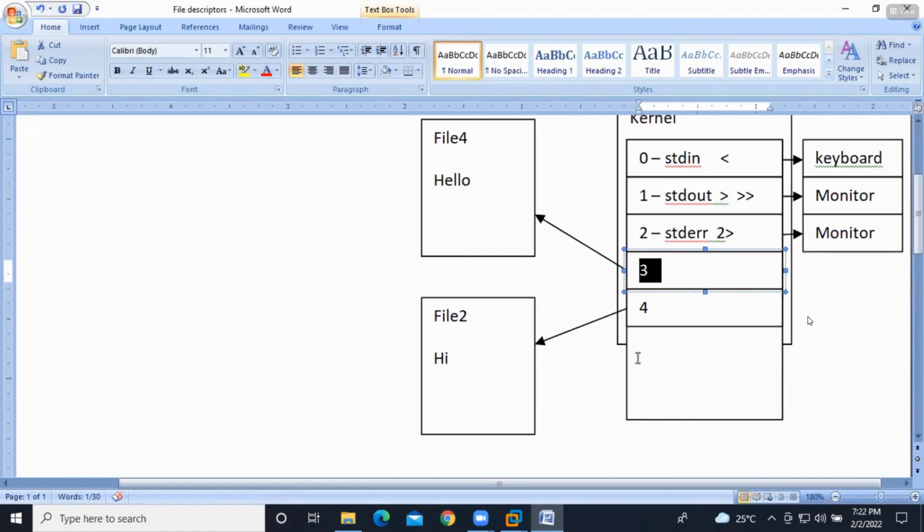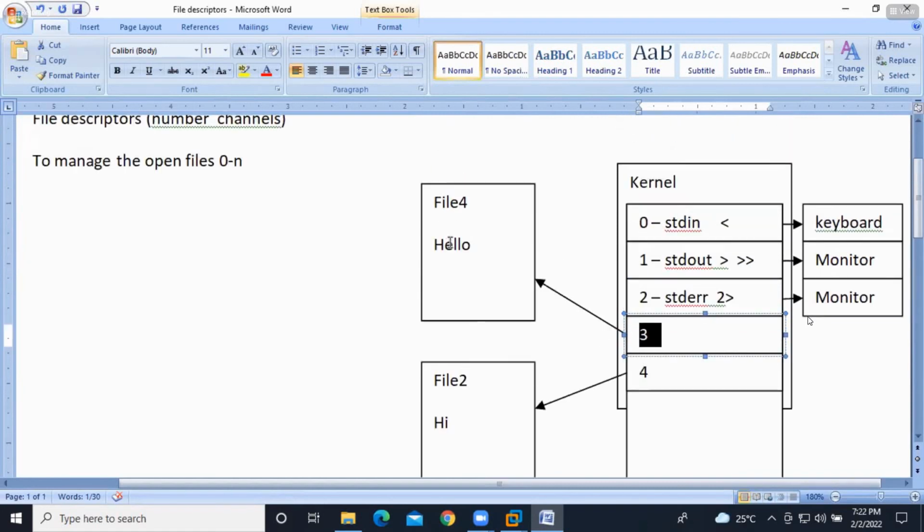If you open a file, for example, I am opening one file called file1 with the help of VIM editor, and file1 has the content hello. When I open this file, automatically a descriptor number is created for this open file. This number is assigned to the open file, and it is managed until you close the file.